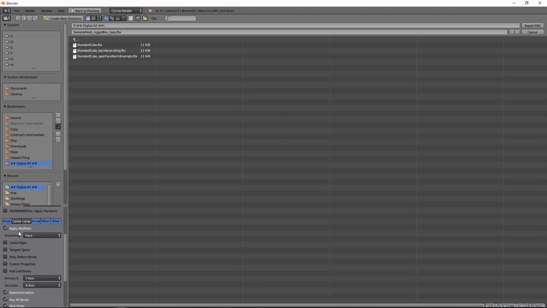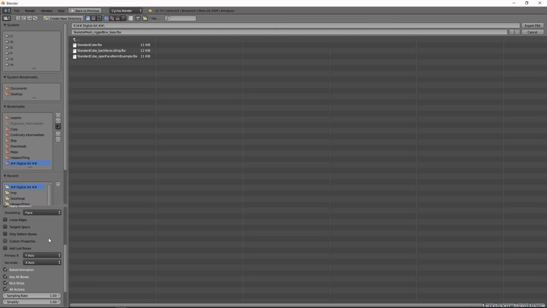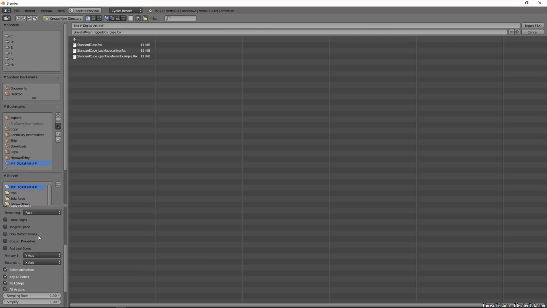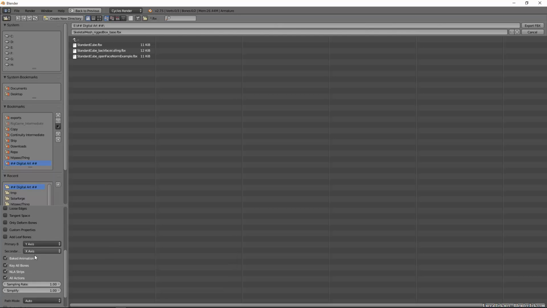Of course you want modifiers applied, you want some sort of smoothing. I apparently have tangent space on or off, but what you want to do now that we get into the animation properties: only deformed bones checked off, custom properties off, add leaf bones off.